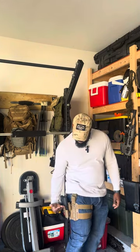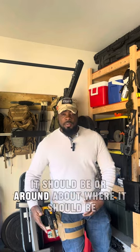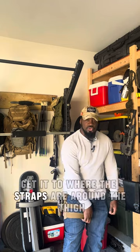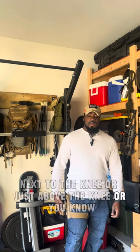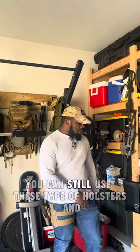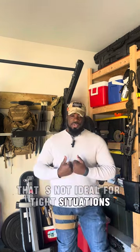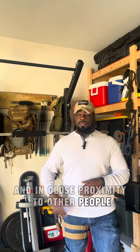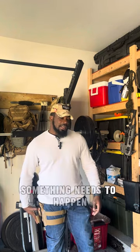It's still way too low. People don't always adjust the straps where they need to be — they just get the thigh strap tight enough to secure it so it's not wobbly, and call it good. It ends up next to the knee, just above the knee, or in weird positions where it's just washing around. You can still draw efficiently from these holsters, but in close-proximity protection situations you're not buying yourself the time you need to get done what needs to get done.